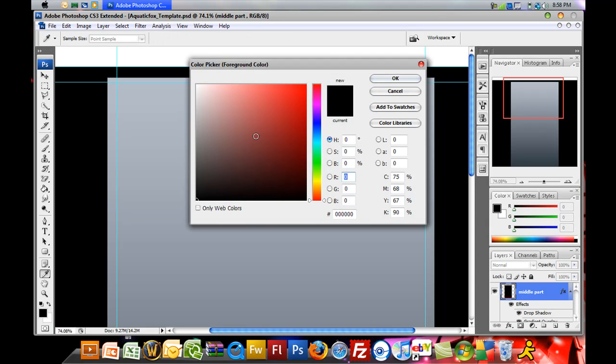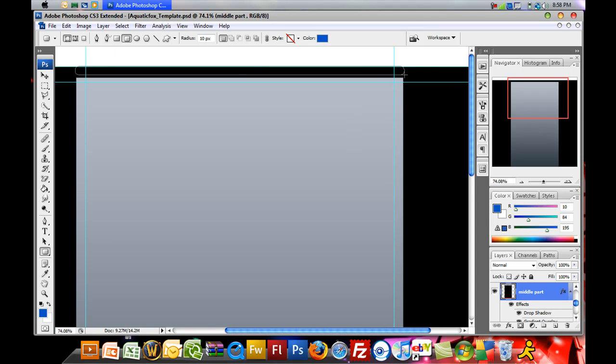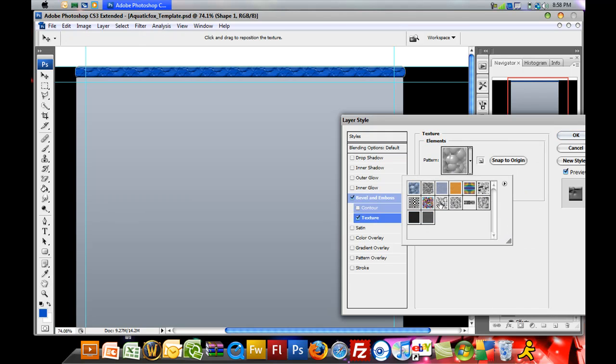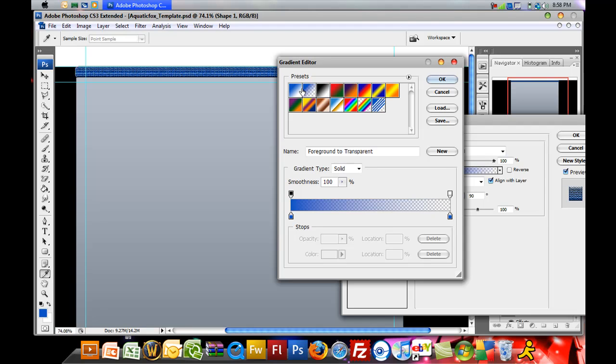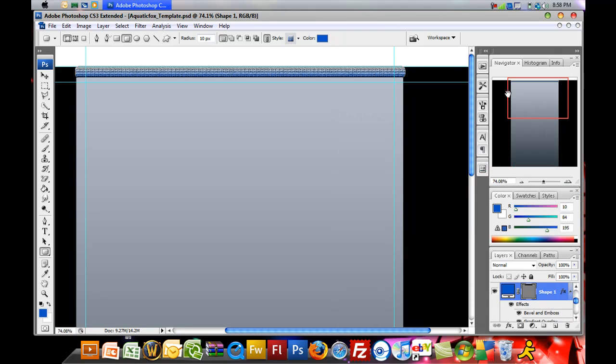Just pick a color and you can change the background to whatever you want. Here I'm just going to show you how to do it. Make it blue or whatever color you're choosing, from the end of the box to the other end, right there. And you can actually, let's go edit it. Just give it some texture. Alright, and let's give it a gradient overlay. There we go. It's good. Alright, and you're done with that. You can edit as much as you want.